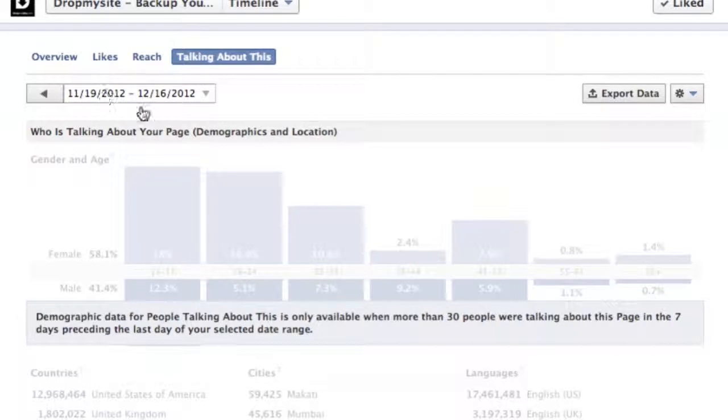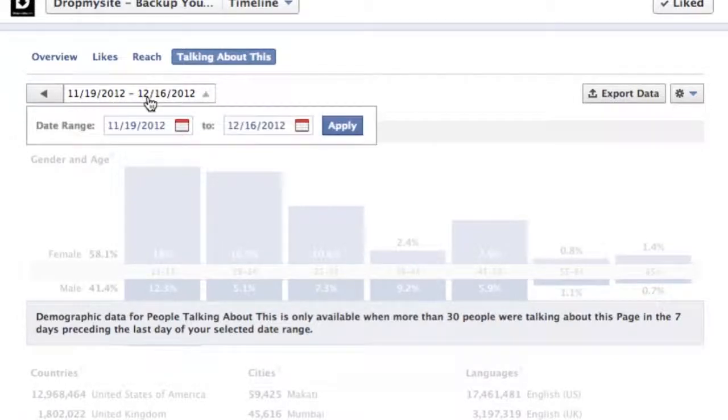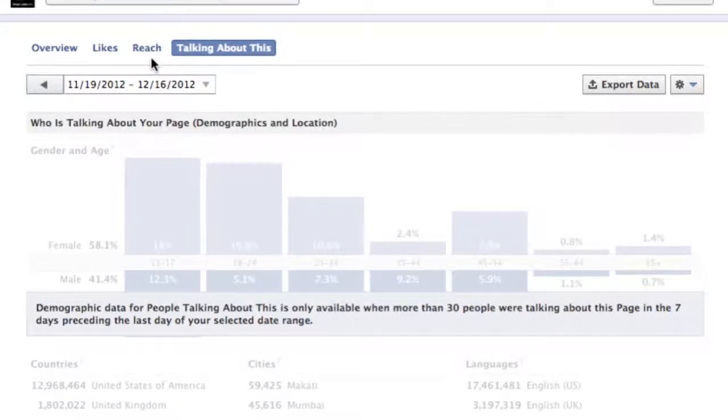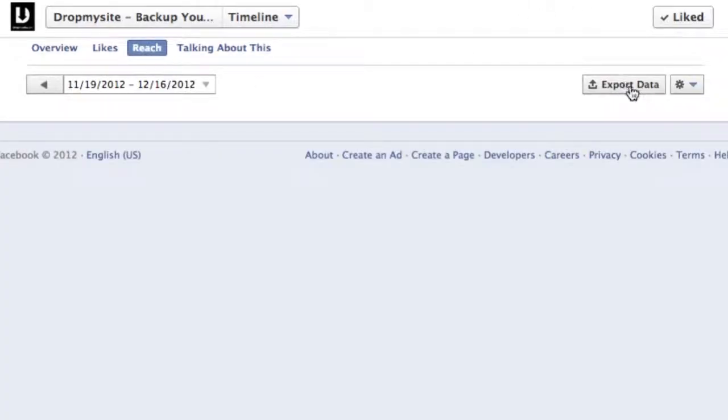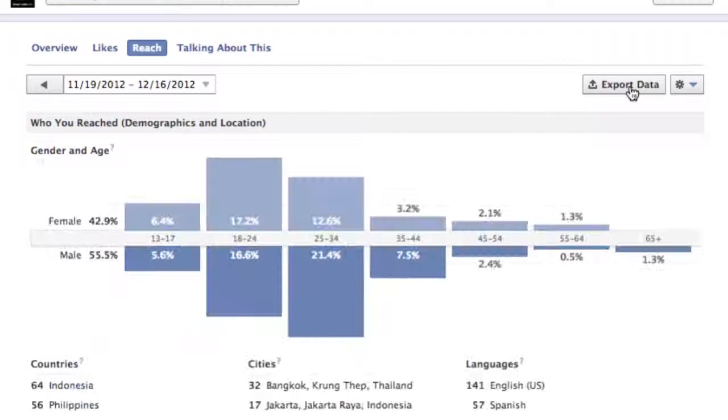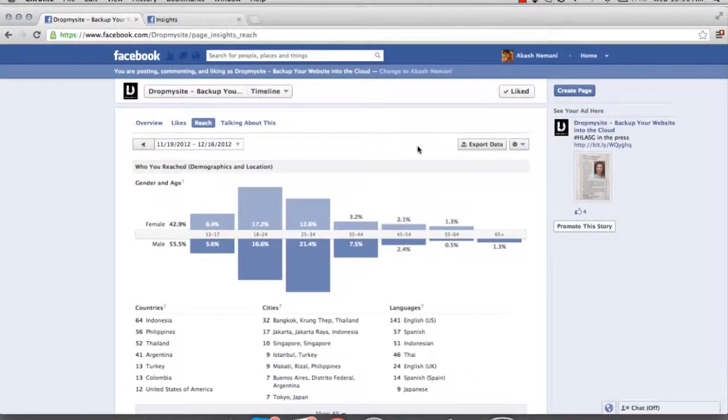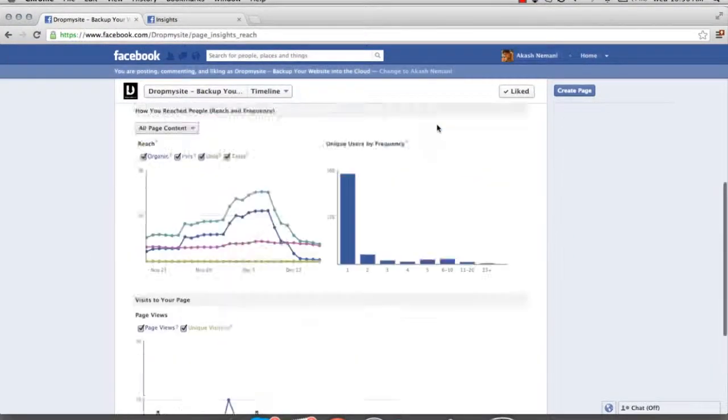So this is insights of a particular page on Facebook. You can change the dates to view the data, and you can download it as well. Facebook gives you a great export data option where you can download it in the form of CSV, view it up on Excel, and do your different modelings if you want to on this data. So this is something which is very useful. It gives you information about your page.